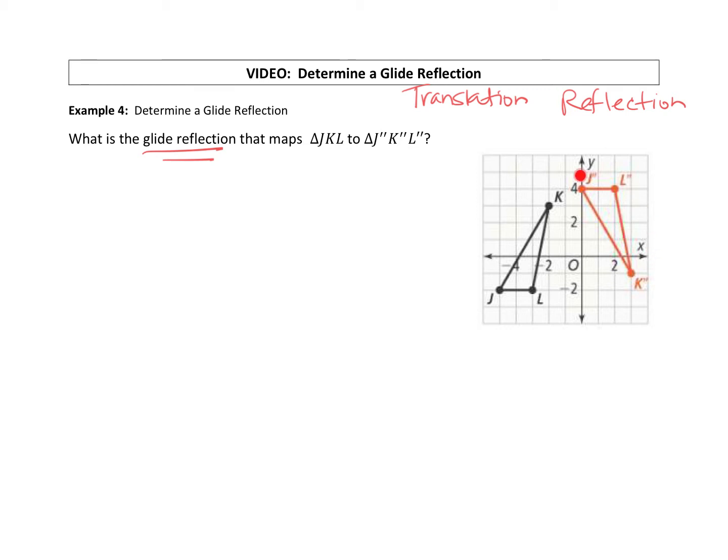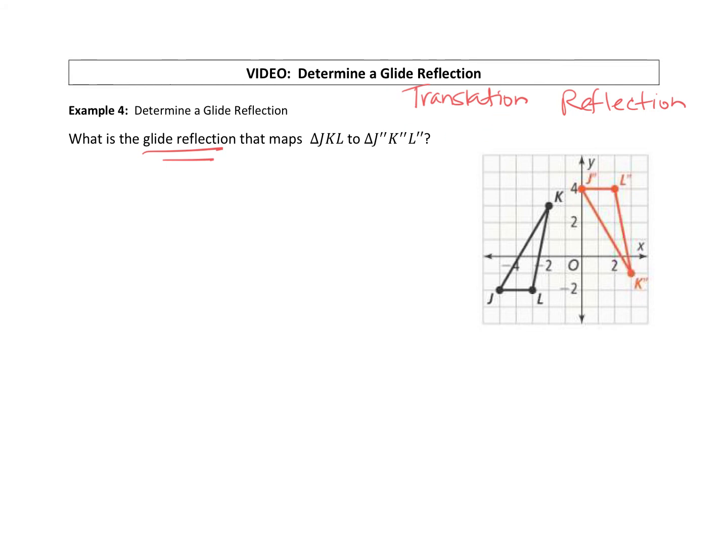So when you are looking at your starting image and your ending image, I would start with the ending image and let's see if we can work backwards to end up with this JKL. Reflections are easiest to do when all your points are lined up. Like I want L double prime to be in line with L. I want K to be in line with K double prime, and I want J double prime to be in line. And I mean in line vertically or horizontally when we're on this coordinate plane like this. So I want J and J double prime to be lined up, and then we can figure out what the reflection is. So that makes me want to start with a translation.